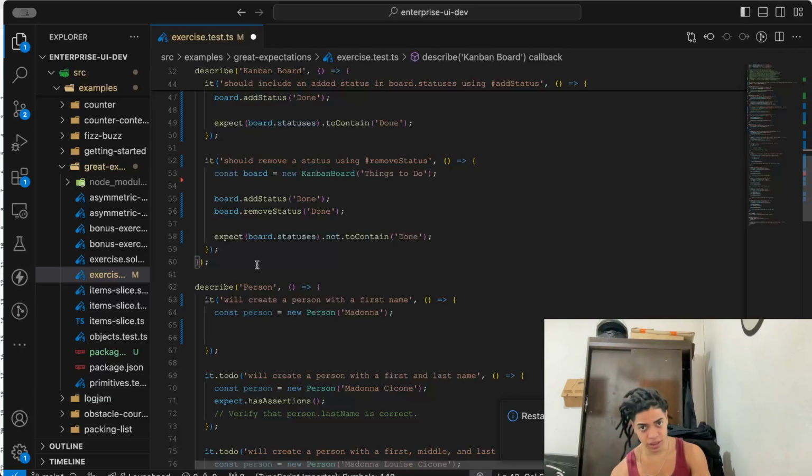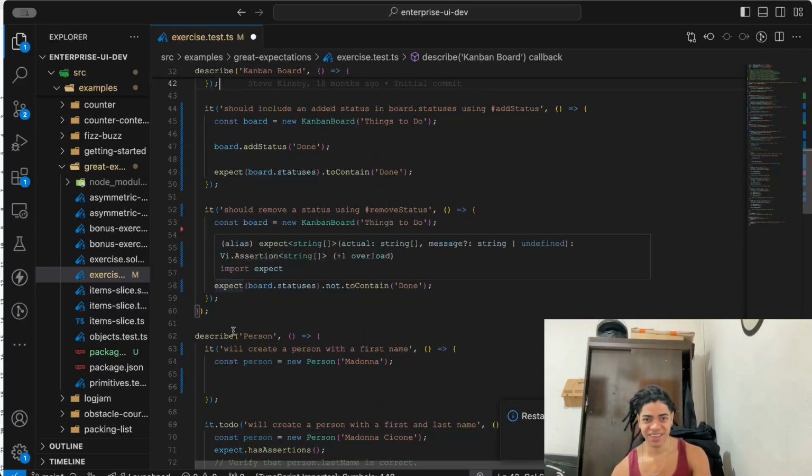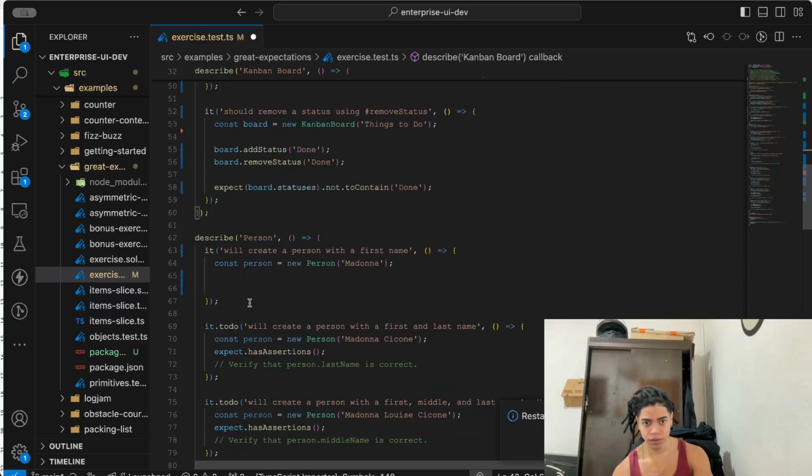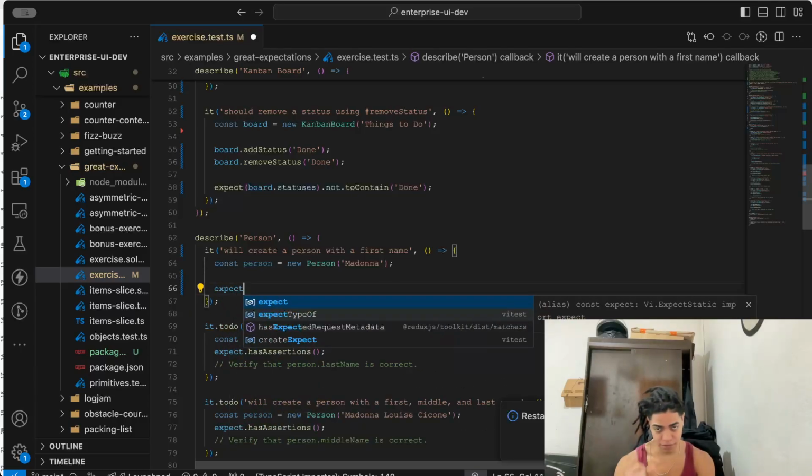The setup, the test, as well as the assertion. So here we'll create a person with a first name. So it's going to expect that we get from that.